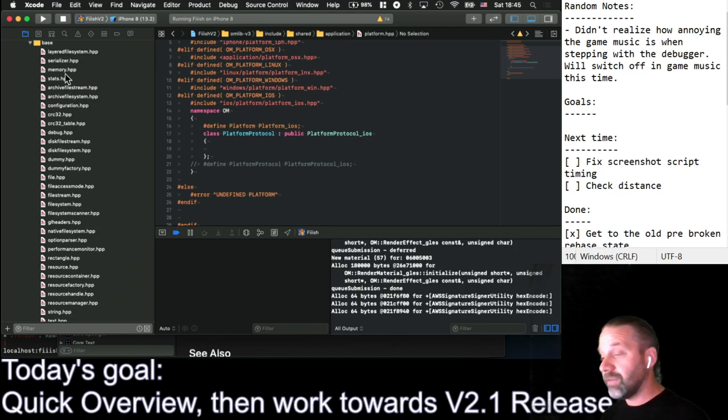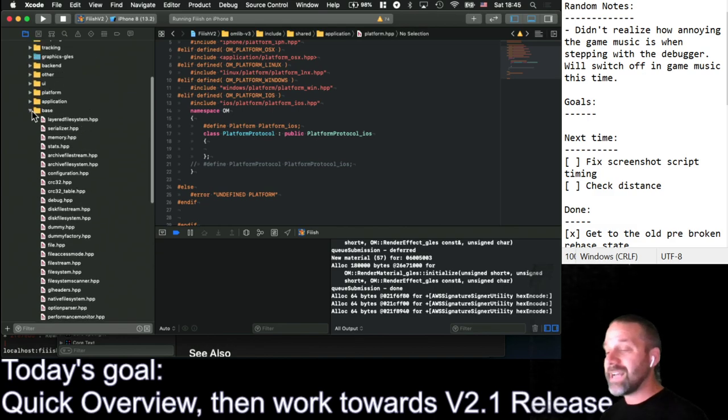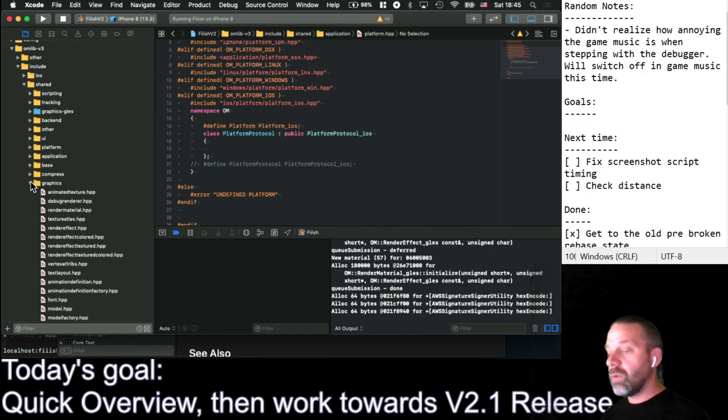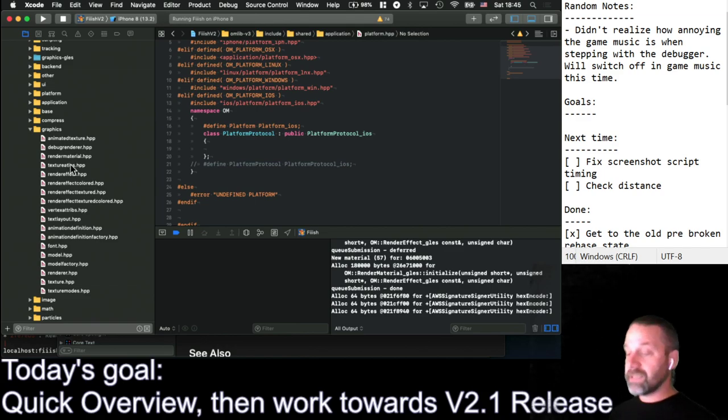CRC32, yeah, configuration, statistics, memory management. So base has a lot of stuff. We have compression. We have graphics. This is generic graphics. So textures, debug renderers, materials, atlas system, render effects, models, fonts, textures. So this is mostly independent of the renderer.